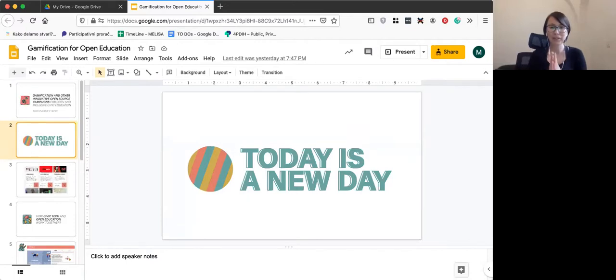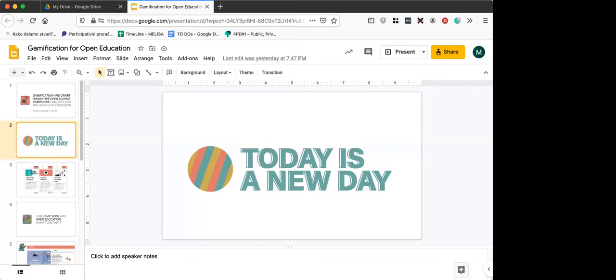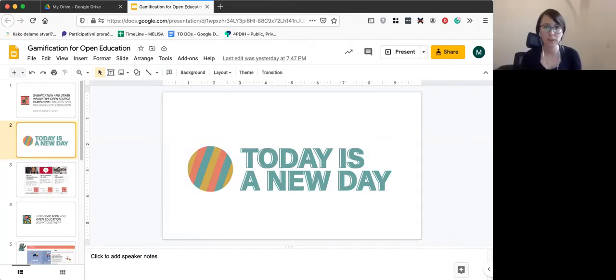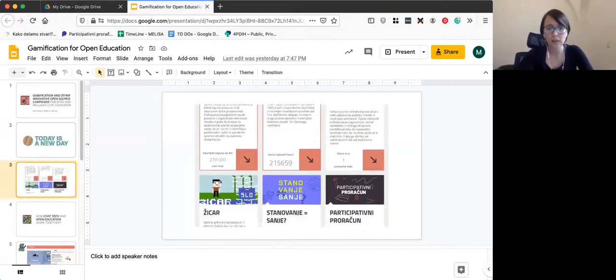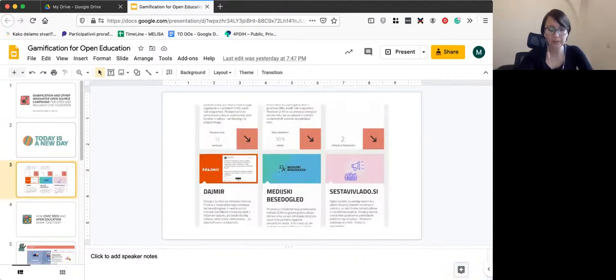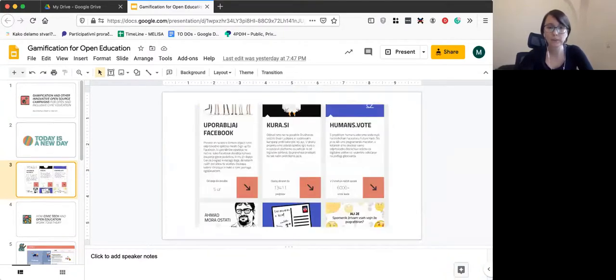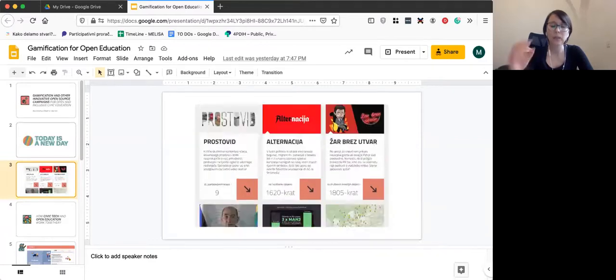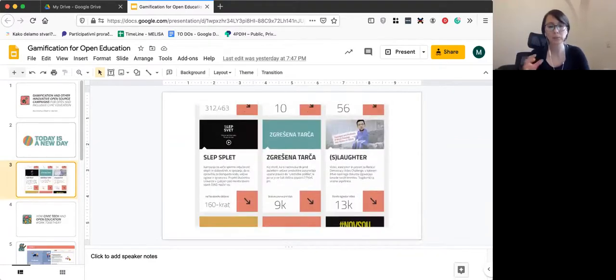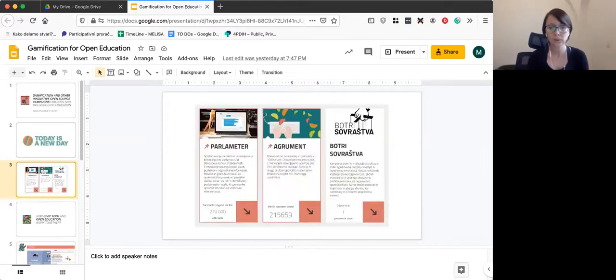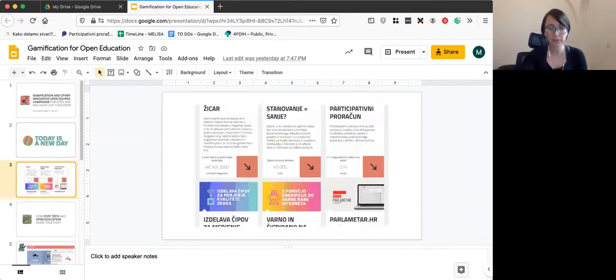So we work primarily in two areas. One area is big data, open government, and transparency. And the second area is we build social justice campaigns, mostly using gamification and humor to engage our audience. We exist since 2012. We have launched more than 80 campaigns, and all of our campaigns are open source. When we build our campaigns, we try, if possible, to use open source technology.